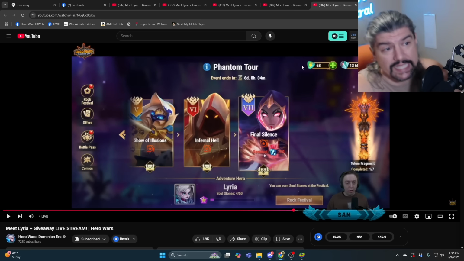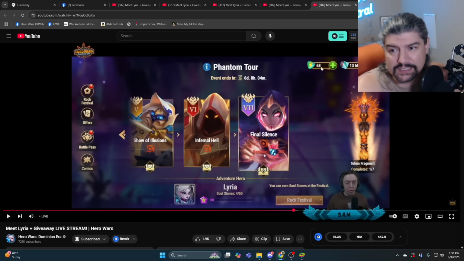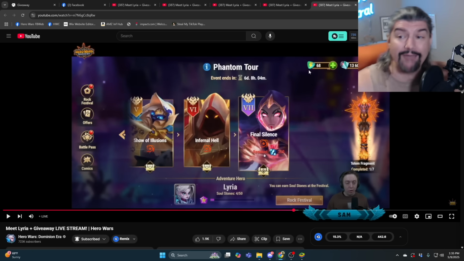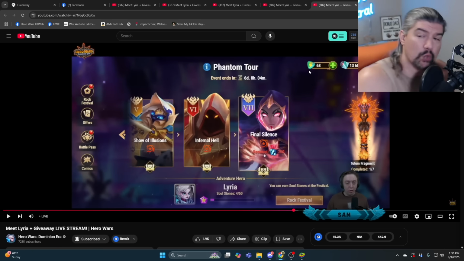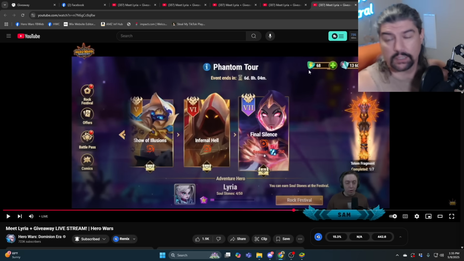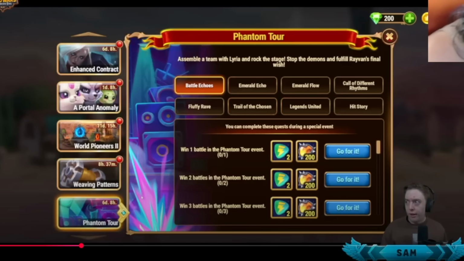Okay. So the question then is, how many of these mediators, these little guitar picks, does it take to get 250? Well, I have that number for you. Community manager Andrew told me that the number is between 750 and 800 mediators. Now, for what it's worth, the way that we get the mediators, it seems like it's in this second event, the Phantom Tour. This is a 7-day event, by the way.